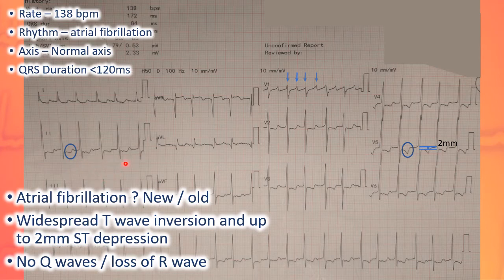The question here is, is the atrial fibrillation new, in which case tachycardia due to new AF might be causing ischemia, and the patient might have underlying coronary artery disease, which may not need any treatment other than secondary prevention, assuming that the atrial fibrillation, the tachycardia, is the cause of the problem. On the other hand, it may be the patient has long-standing atrial fibrillation and the ischemia and pain is causing the tachycardia and exacerbating the problem.